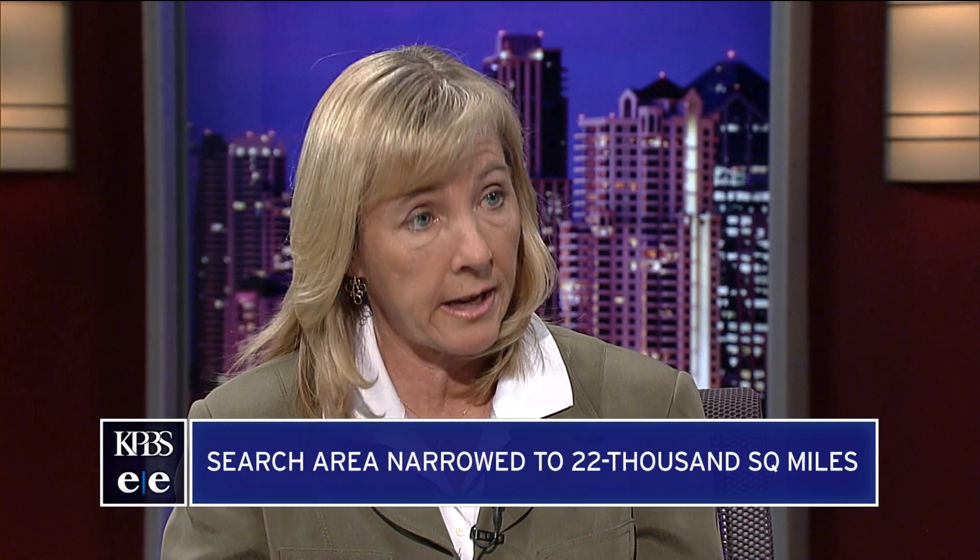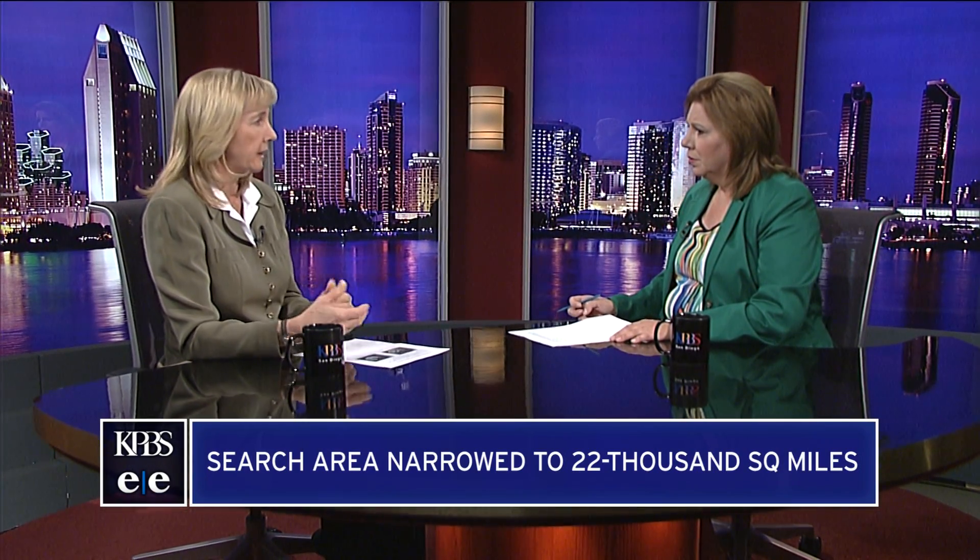Knowing now that with the Malaysian flight we're hearing pings from the black boxes, how helpful will that be in actually locating not only the black boxes but the wreckage? The pings are the holy grail in this thing. If we didn't have the pings, we'd be back to searching hundreds of thousands of square miles, as the air search is doing. The pings have been localized into maybe a 20 square mile area, and they're trying to get it down even further. That'll allow us to use the very precise sensors on the unmanned underwater vehicles — the side scan sonar and the cameras — to really get in and find the wreckage.